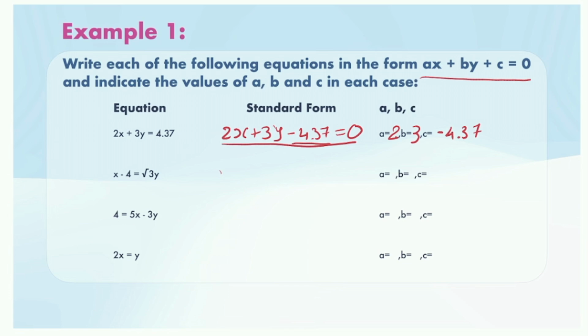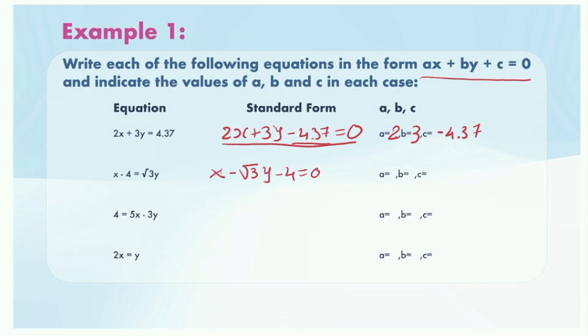Standard form is ax plus by plus c equal to 0. So here I have x, so I don't have a problem with x. So let me write x. Then I have to write a term with variable y. So here I have root 3y. It is on the other side of the equal to sign, so I have to take it to the left side of the equal to sign. So it will become minus, right? So minus root 3y. Then I have minus 4. So write minus 4 equal to 0, right?